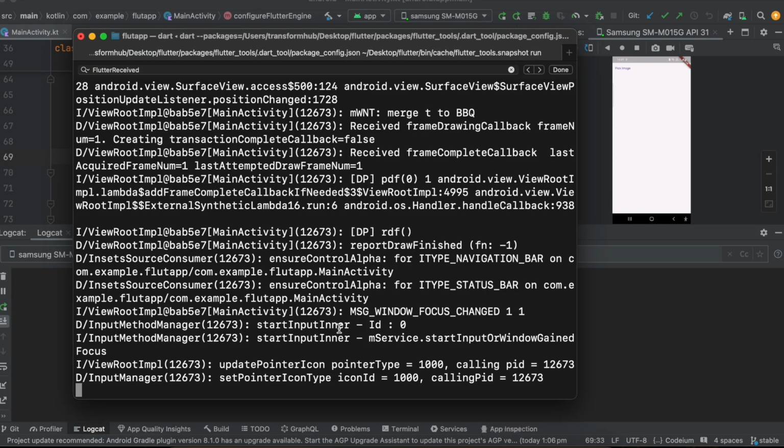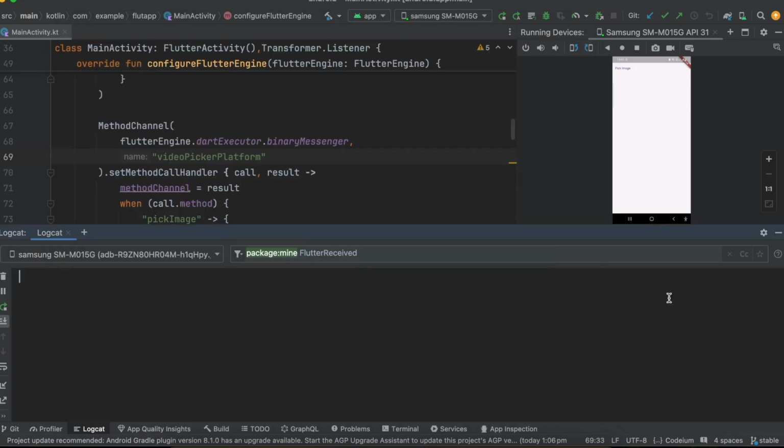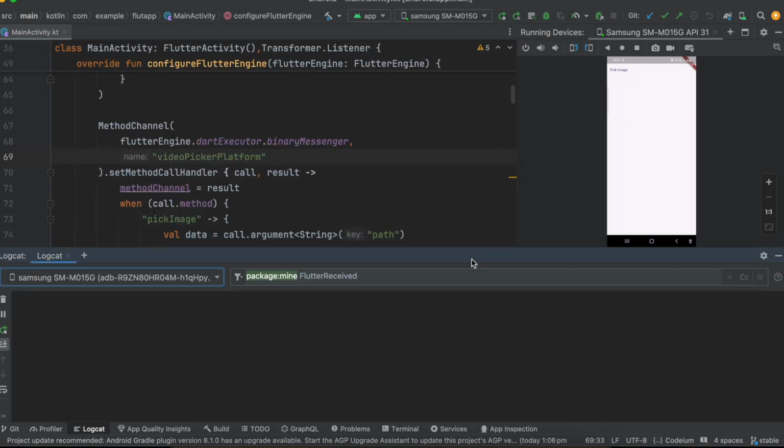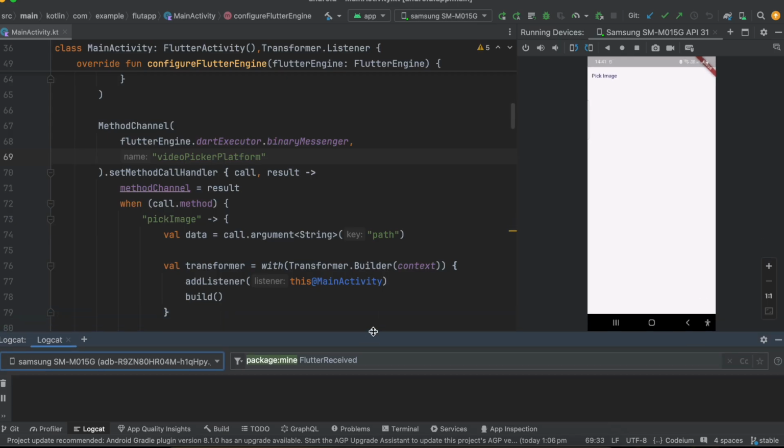I'm obviously also running it from the Flutter run command, but the reason I'm showing you the logs inside Android Studio is because there are unnecessary logs over here. It becomes very difficult to understand, so that's why I will show the progress logs over here, because if you have a big image it will take a little bit of time to convert it to a video. Also, it depends upon how long you want the video to be. So here I have just kept it 3 seconds long, but anyways, let me show you the output first.